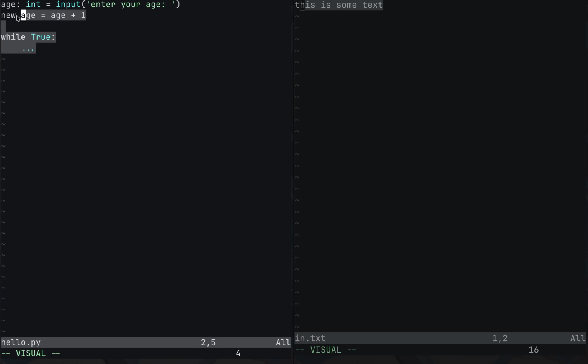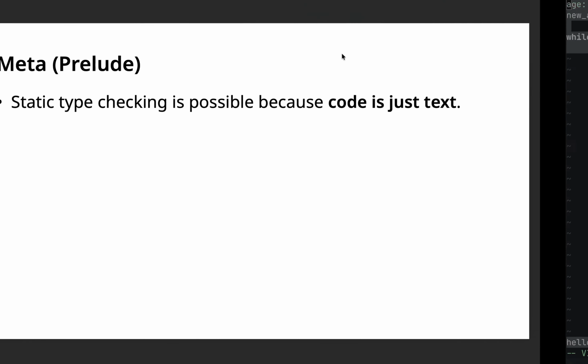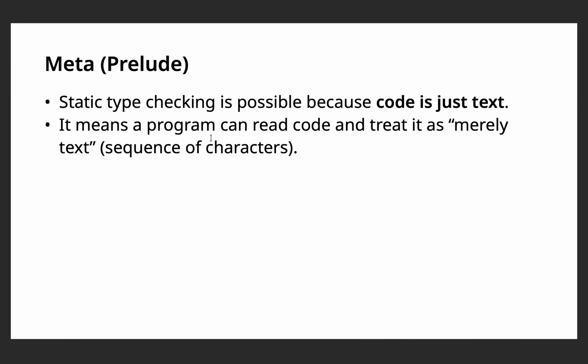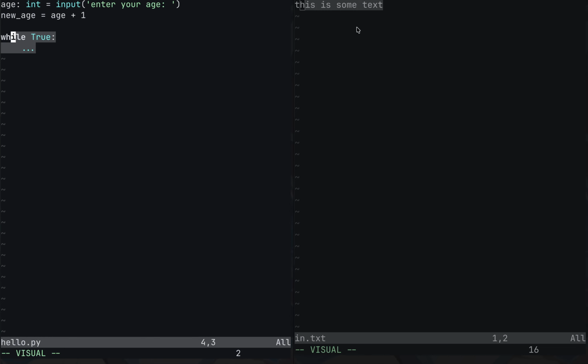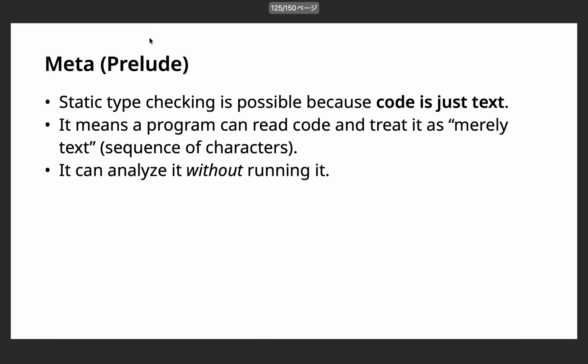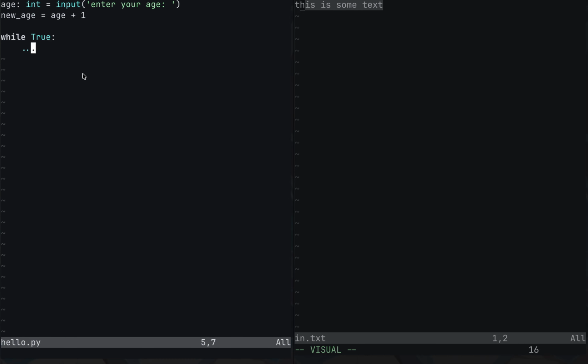They're just consecutive characters of text. So that means that external programs can read these files as if they were just standard text files. And this is mainly the reason why static type checkers can analyze Python programs without having to run them.